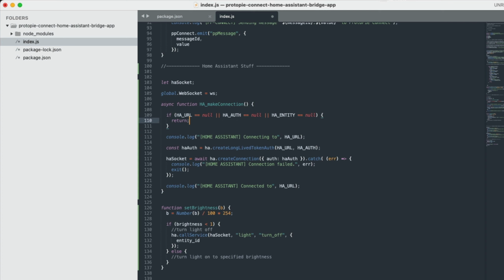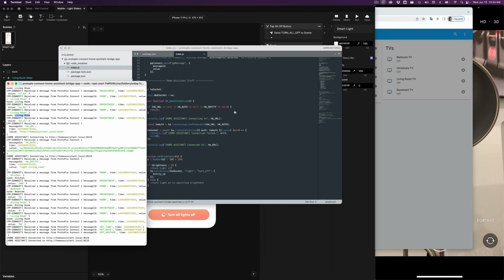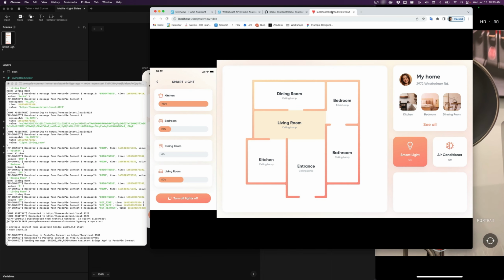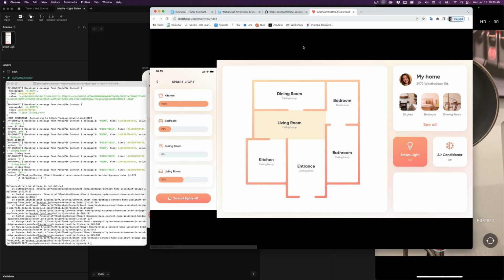And this will break out of our function before we do anything below here. So you're going to see, we won't see Home Assistant connecting to HA URL until we've provided all 3 of these. I'm going to save this. Let's stop and start our code. Let's go back to our multi-view here and let's refresh.